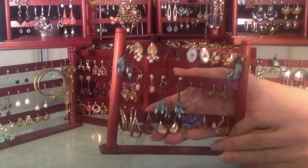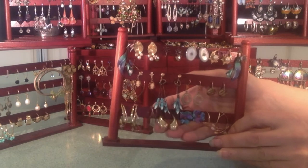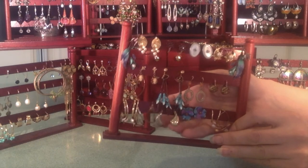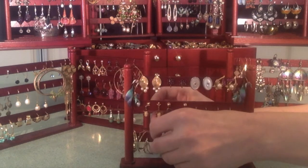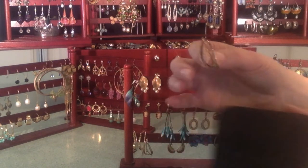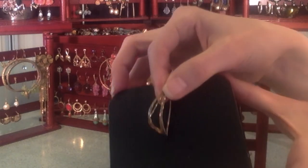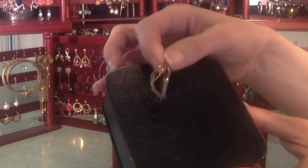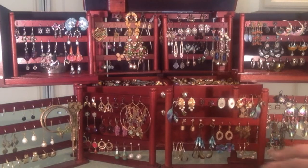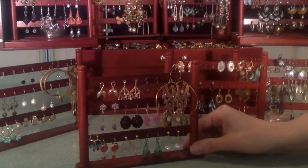These gold drops I bought for five dollars from a street vendor who said they were gold — I didn't believe him, paid five dollars, and here they are twenty years later: gold. These are modernist and I didn't even know what modernist was when I got them. There's a left and a right, signed with an artist hallmark I never found out about — must have been a random craft fair. They're gold over sterling and really beautiful.